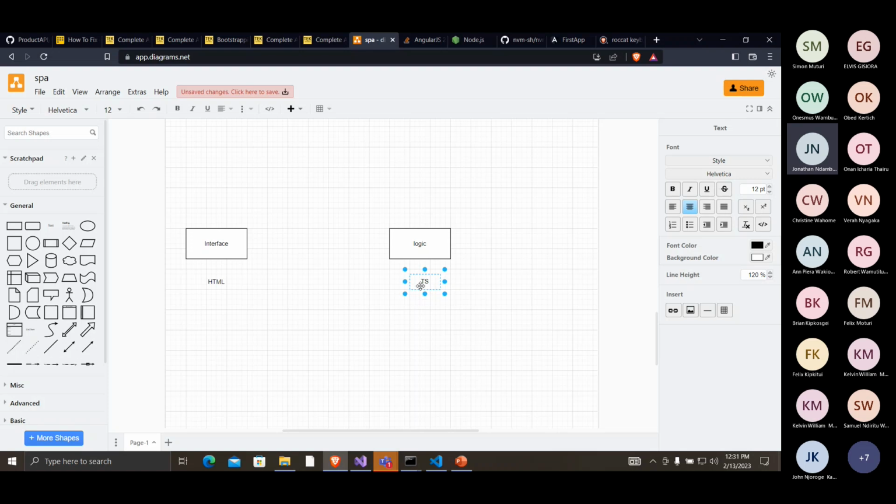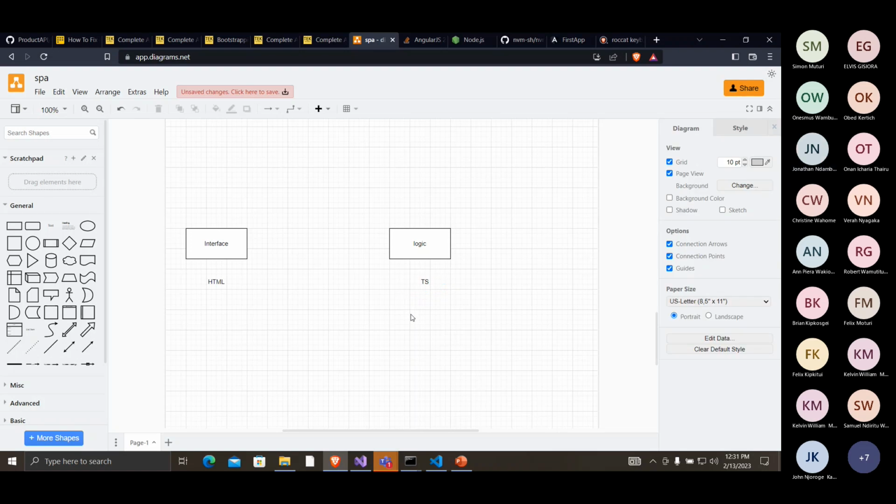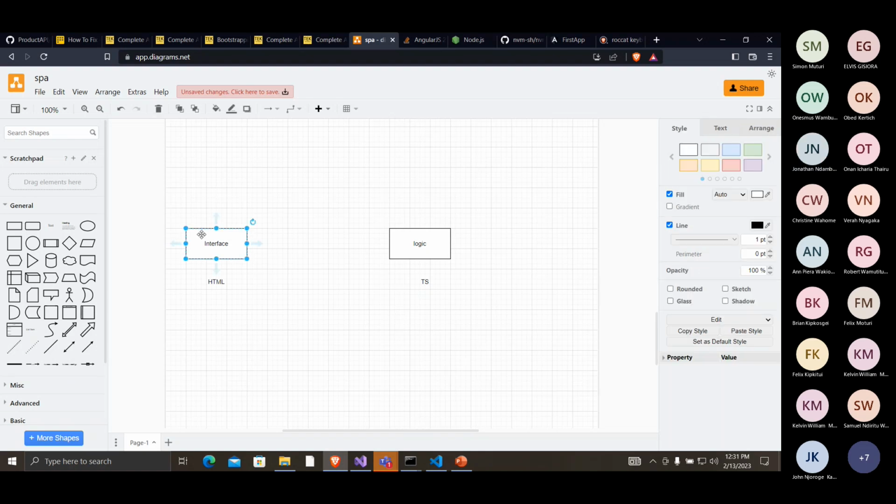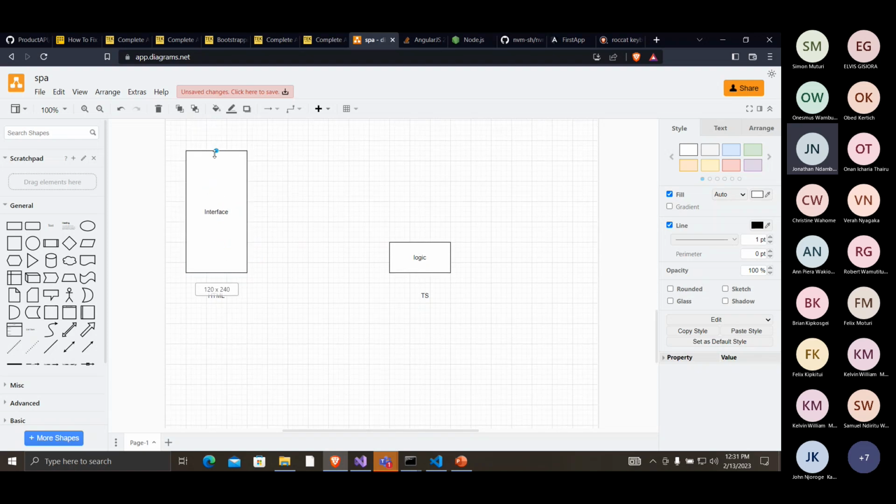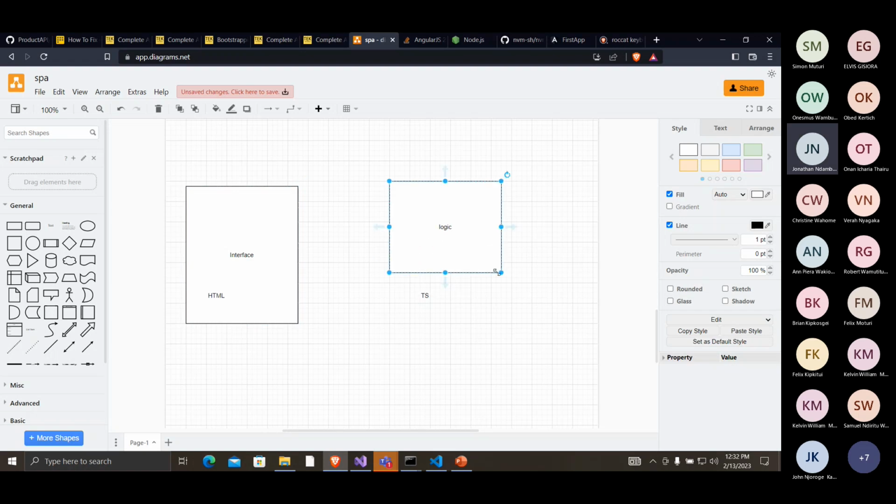So our component right now has TypeScript, and it has an HTML page. So sometimes you want to read data from, like I'm saying, the backend or make some API calls. You can't do that inside HTML. You can only do that inside TypeScript or JavaScript. We are not using JavaScript, so TypeScript.